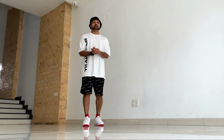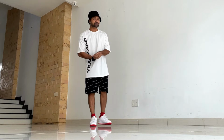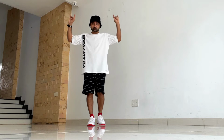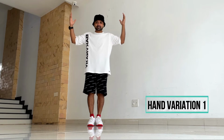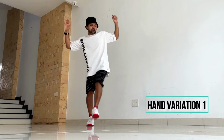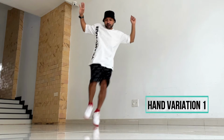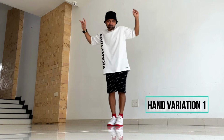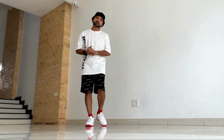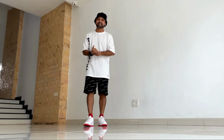All right, in this move the basic hand action will be just like this: holding your elbows, put your hands up, and you're going to do this. Let's go slowly once. 1, 2, 3, go. Kick, kick, hop, kick, kick, hop. So that is the basic move, how we do the ATL stomp.